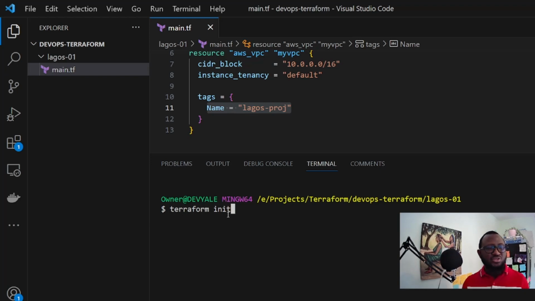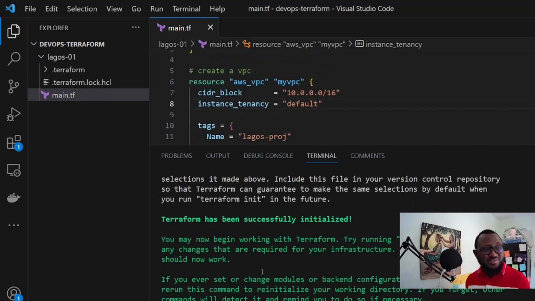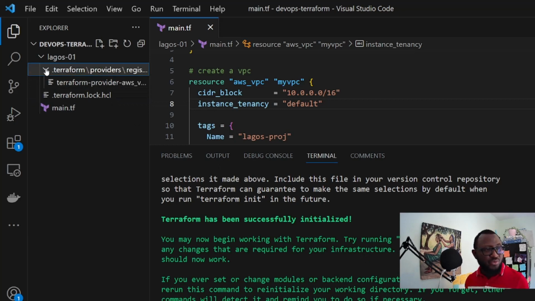This particular command is just going to initialize your project folder for Terraform. That is, Terraform will now understand that, okay, we've got something to do right here. So just hit enter and give it a moment. As you can see, a lot of things have happened in the background. Look at this folder, for example, this .terraform folder. It wasn't there before, was it? It wasn't there before. So when you do terraform init, Terraform is going to do a lot of work in the background. And at the end of the day, if everything was successful, it will tell you that Terraform has been successfully initialized on your project. Okay, cool.